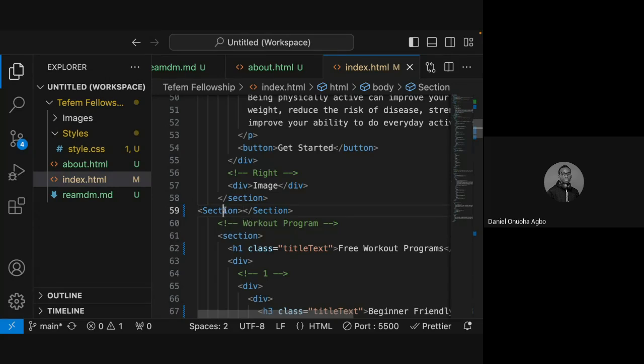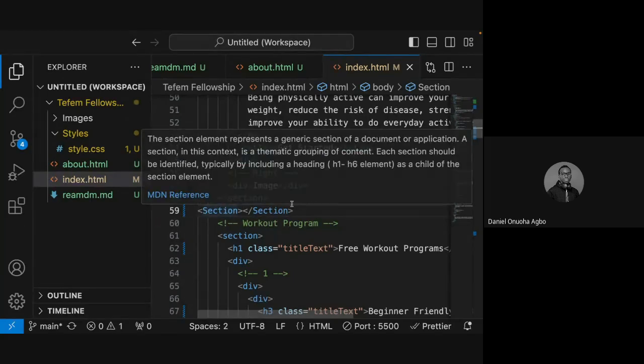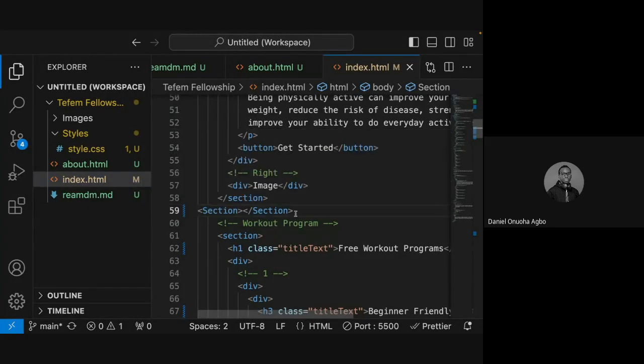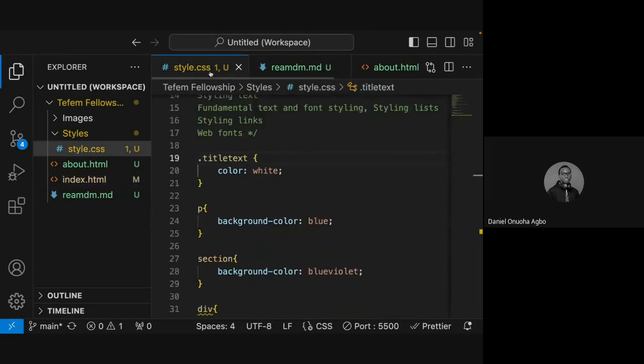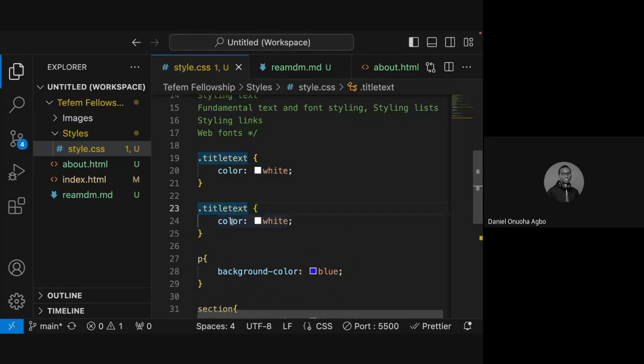This is only where you could do something like this, because HTML is not case sensitive. But coming to CSS, it's just like identical twins. Let's do this: a woman gave birth to two identical twins, but the difference is that the first twin is short and the other twin is tall.